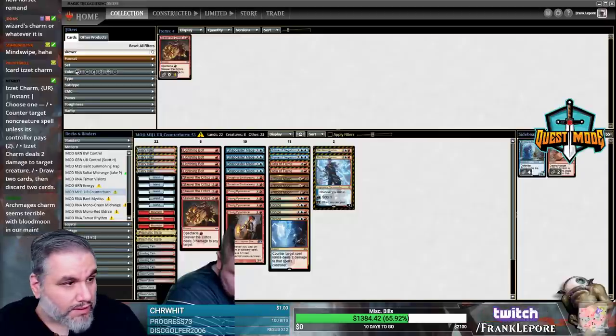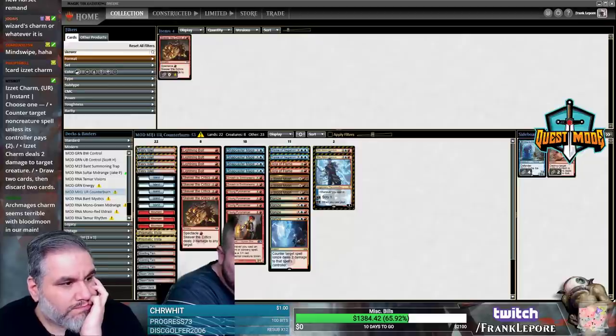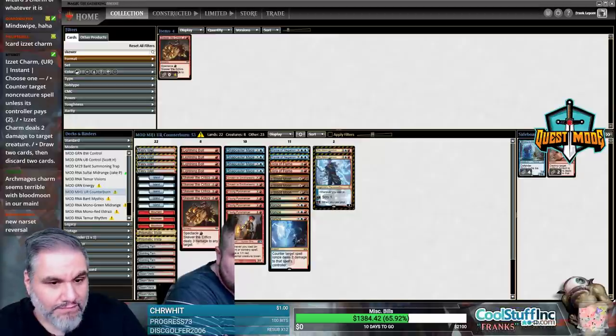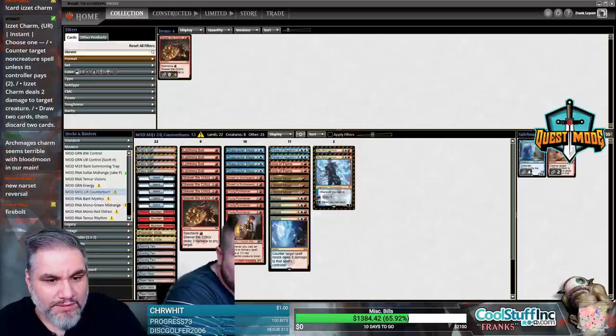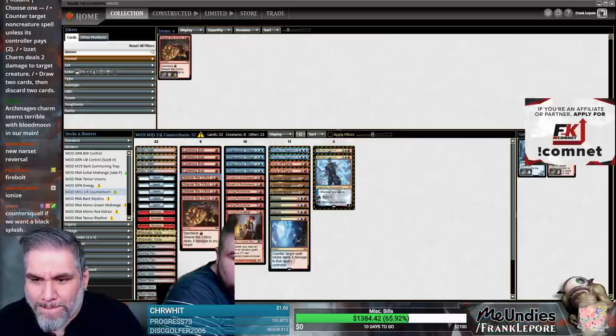Counter and life. Let's see if that does anything. Oh, just Blood Tyrant. New Narset Reversal. That doesn't deal damage. Yeah, that doesn't deal damage. Firebolt. Yeah, Firebolt's pretty unexciting.